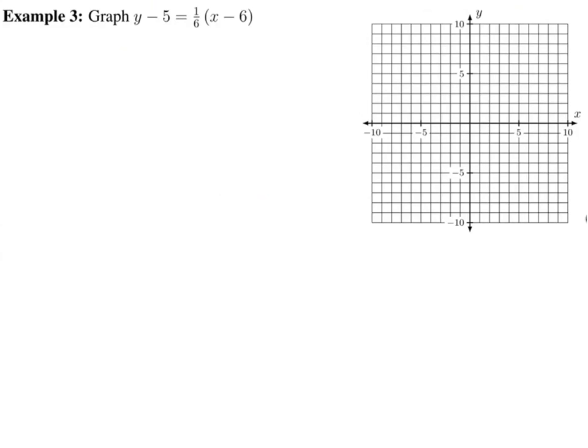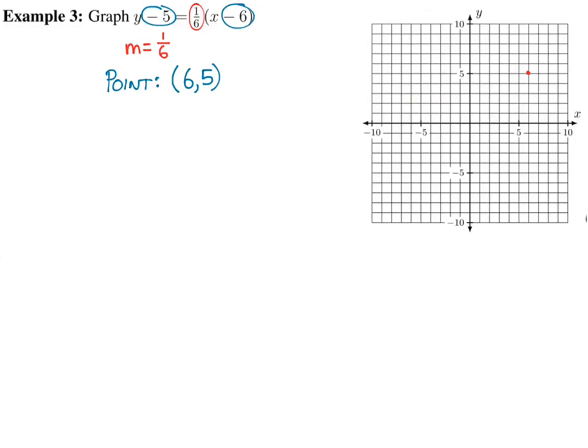Okay. Now, again, one more equation. Y minus 5 equals 1/6 times the quantity x minus 6. Let's begin with the slope. The slope is 1/6, hanging out there just like in your previous slope-intercept form. We need a point. And the point is the other numbers. And this time, since they're already both minuses, that means our point is the point 6 comma 5. Positive 6, positive 5. So go ahead and make our point. It went too fast. Sorry, guys. Let me back up just a moment. That's the point 6 comma 5.